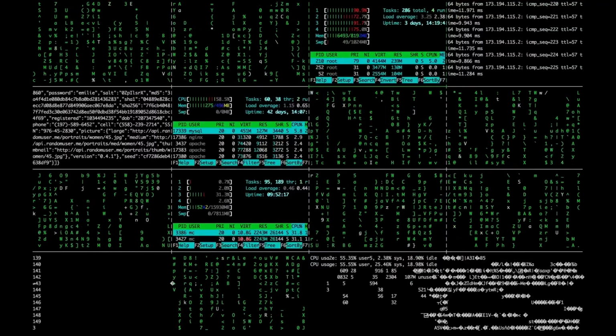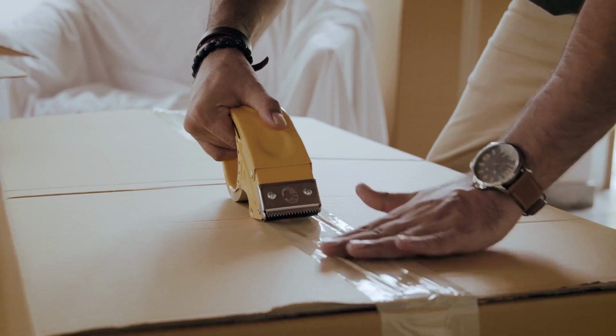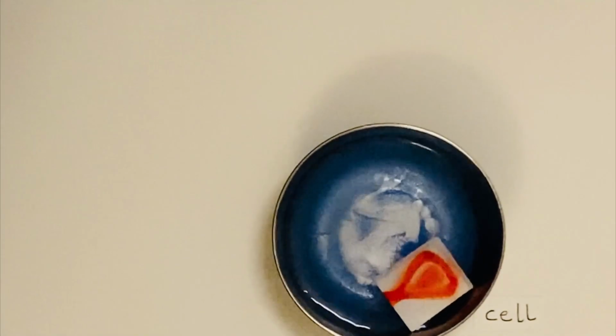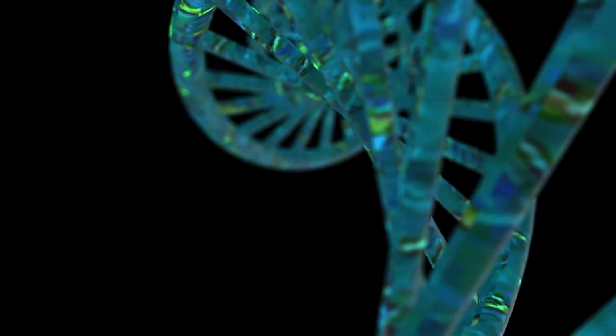It's like having an encrypted message, converting it into a form that can be understood, and then carrying out what needs to be done. mRNA works by directly giving the body's cells instructions to create the spike protein. This is displayed on the surface of the cell, and immune cells recognize the foreign pathogen, provoking an immune response. mRNA is unstable, so it has to be encased in fatty acid compounds or droplets while it is injected into our body. One misconception is that mRNA changes our DNA, but this is false. mRNA does not enter the nucleus of our cells. It can carry out its function in the cytoplasm.